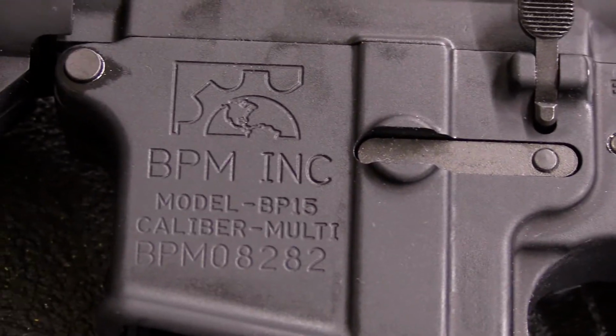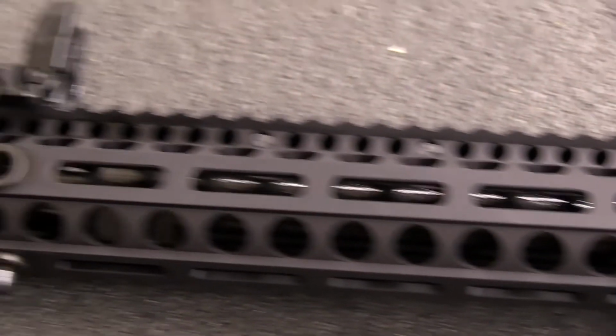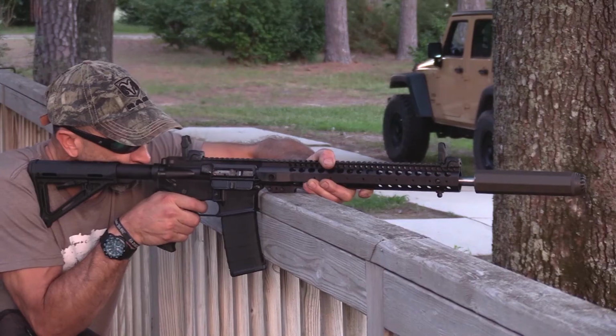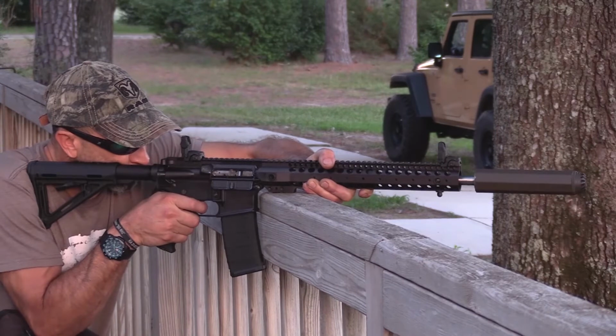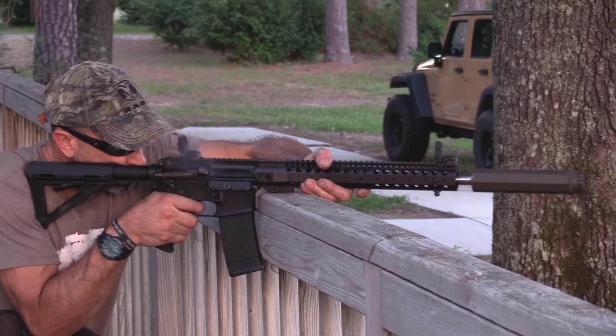Okay, this question comes from JP. I love my Barnes AR. I can buy 223 when it's sometimes cheaper than 5.56. Great machine. So is there really any advantage if you're running the Barnes with a 223 Wylde chamber? Is there any advantage over running 223 versus 5.56? As far as ammunition or chamber itself? As far as ammunition. I think you're going to find a broader range of hunting ammo in 223 Remington. I think you're going to find a broader range of accuracy in 5.56 NATO.